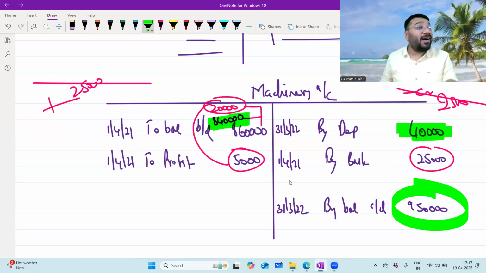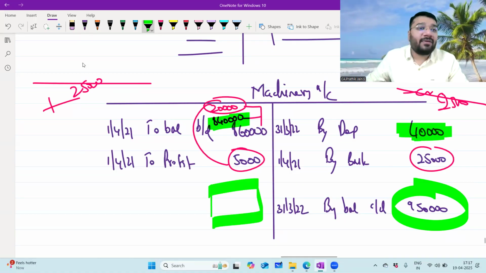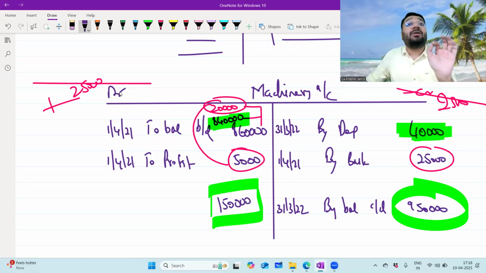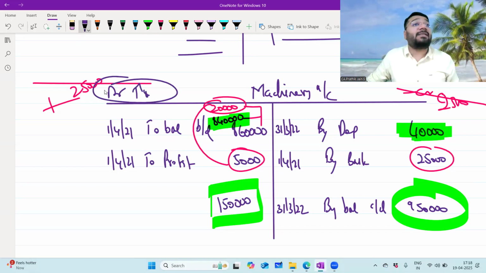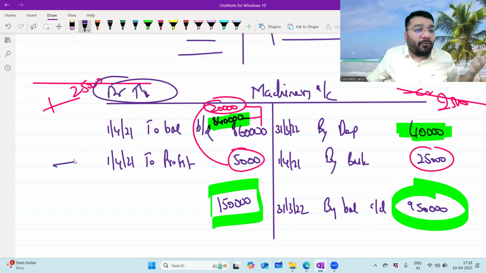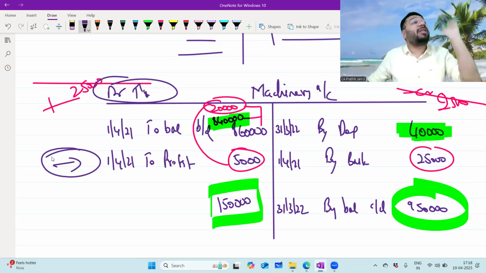Which means what? During the year, you have purchased further machinery. If you now balance the ledger, there's a balancing figure of 1,50,000 coming. If the amount comes on the debit side, what does it mean? Machinery account is a debit balance. To increase the machinery, debit. So if something is coming on the debit side, the value of the machinery has increased. When does the value of the machine increase? When you purchase. Primarily it is purchase. There could be other reasons also, like profit is one reason. But profit has already come. So what is the best possible assumption that we can take?